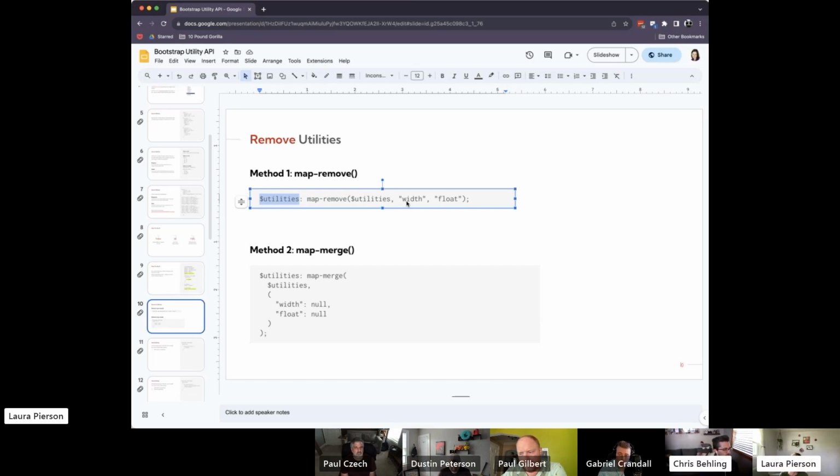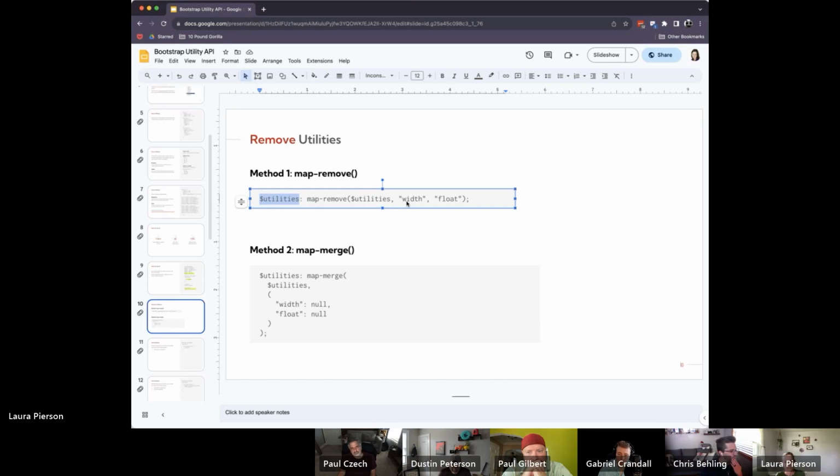Right, okay. But that theme colors map is used for a lot of the utilities. So just keep in mind that if you're removing it for buttons, you're also removing it for text color and link color and all kinds of other things. Gotcha, right, because this is generating the utility classes, not the components, so to speak.